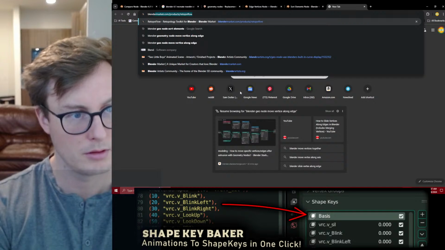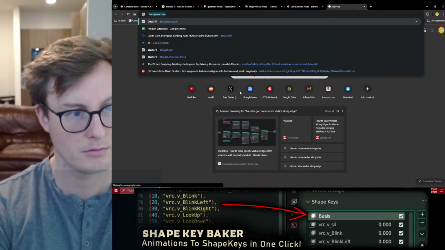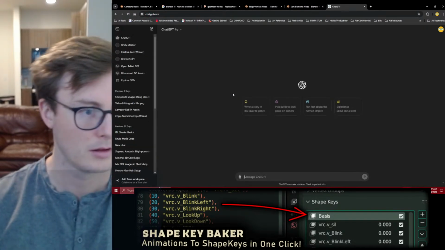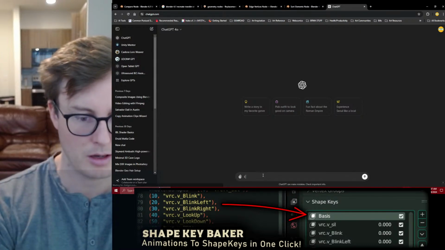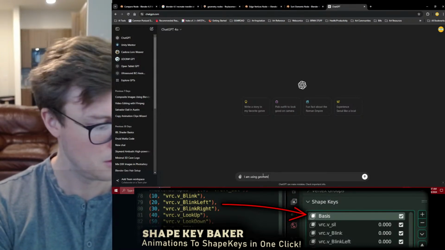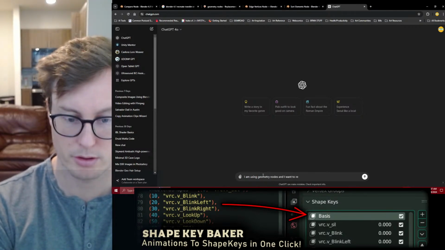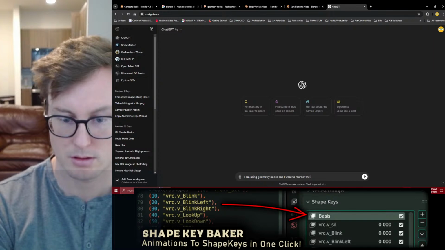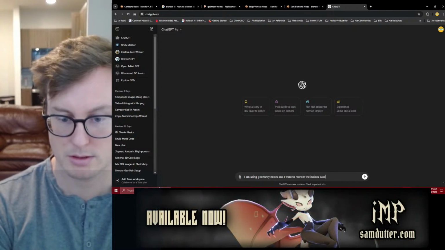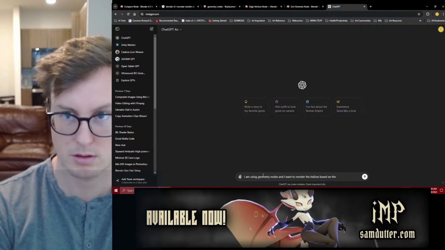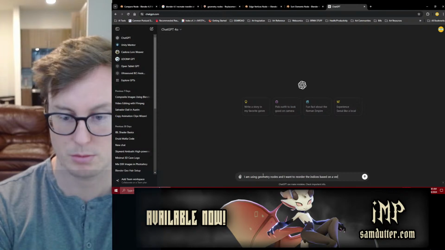Blender, geometry, actually, you know what? Use ChatGPT. I am using geometry nodes, and I want to reorder the indices based on the direction based on a vertex group.